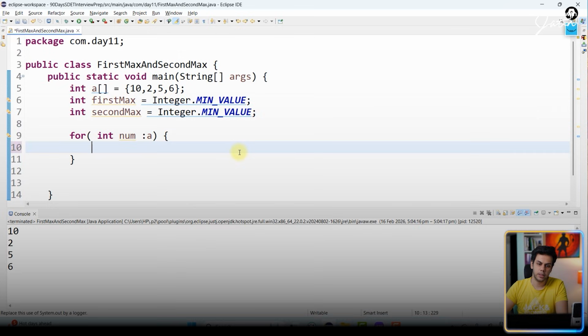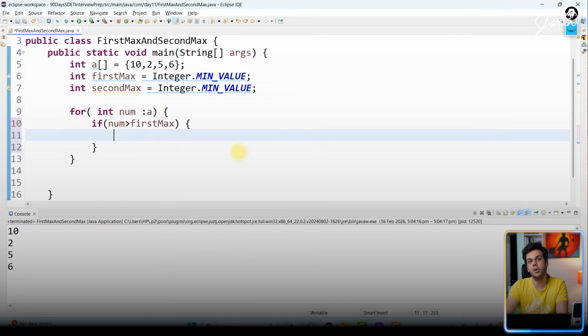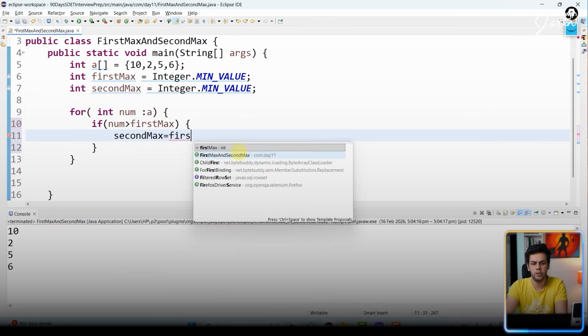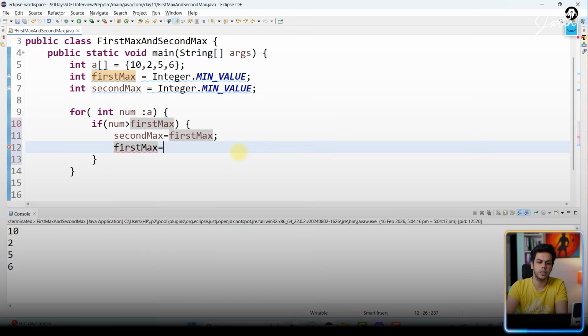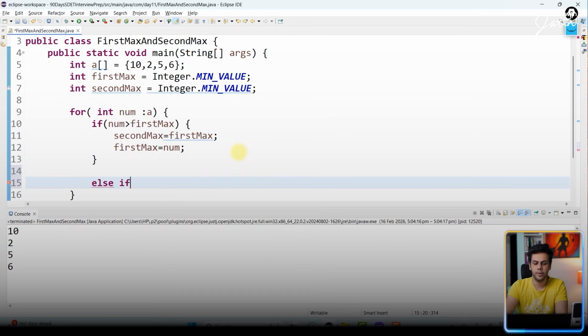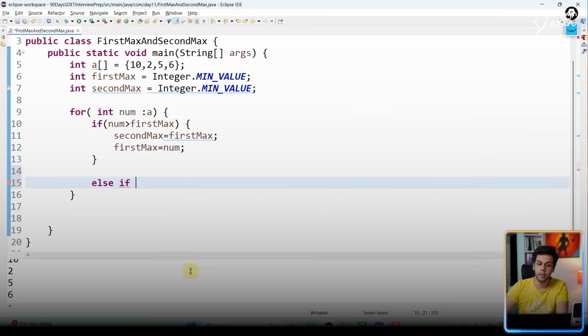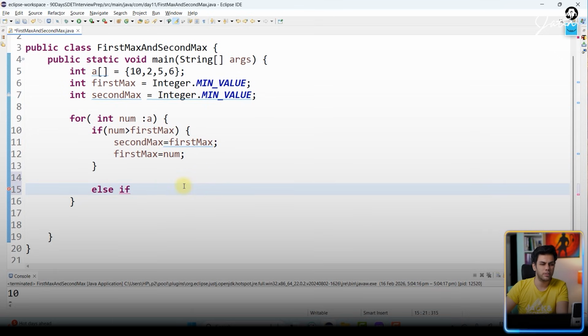Now, what we want is, we will check if the number that we're getting from the array is greater than first max. Then you are going to update the first max and the second max. First you're going to update the second max: second max is going to get the value from the first max, and the first max is going to get updated with number. Else if the number is less than the first max, you're going to check if the number is greater than your second max.